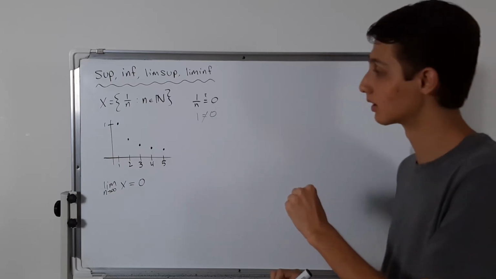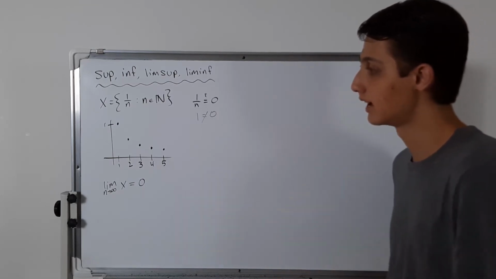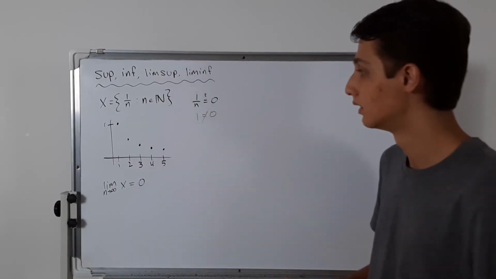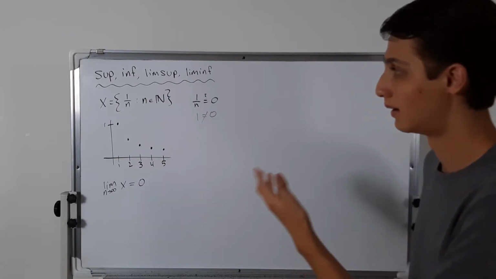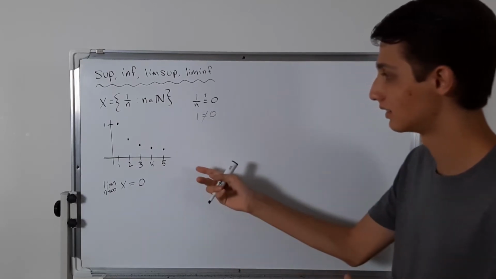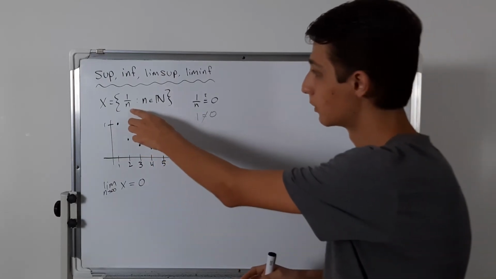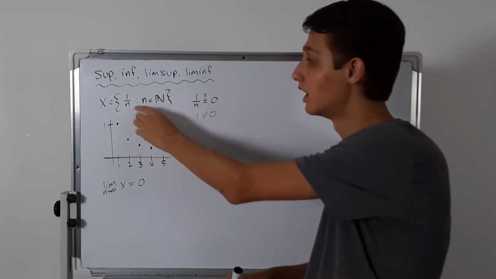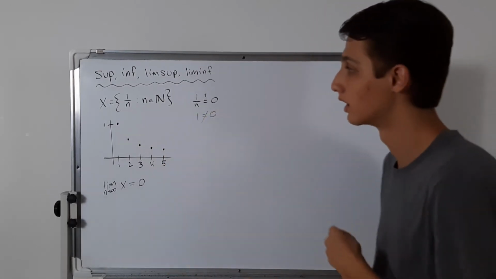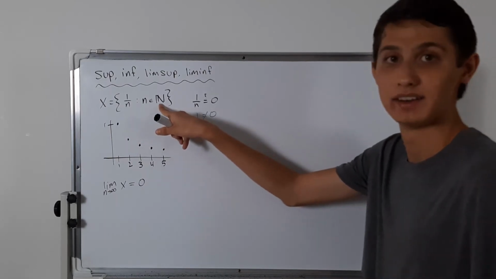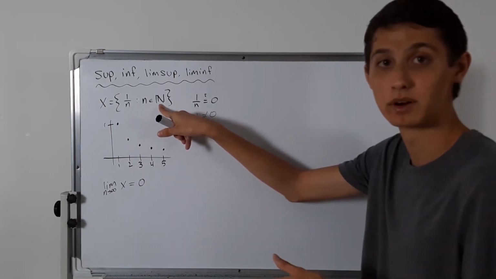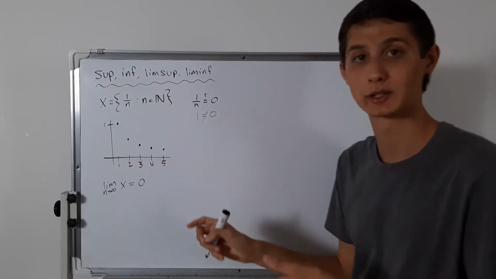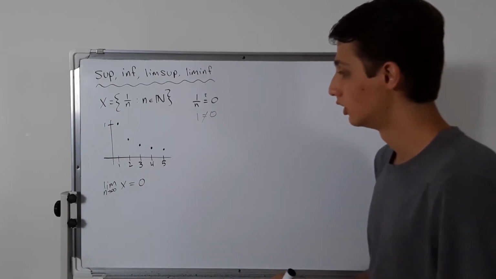However, it approaches 0. So would you say that there is a smallest element of this set? Well, not really, because we're not going to get a solid number, because n is going to keep going to infinity, and as the denominator gets bigger and bigger, the whole number is going to get smaller and smaller. And we have no end. There is no final number that we are going to plug in for n, which means that there is no actual smallest element.